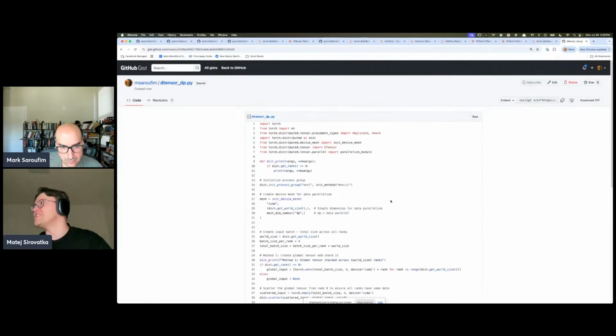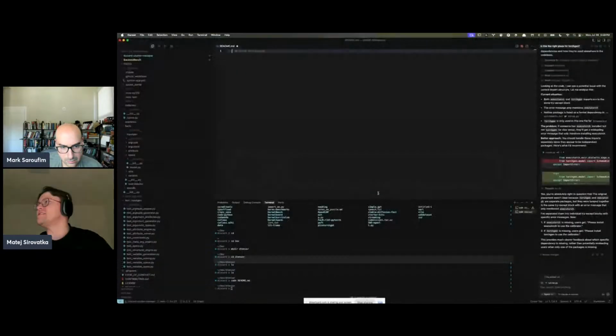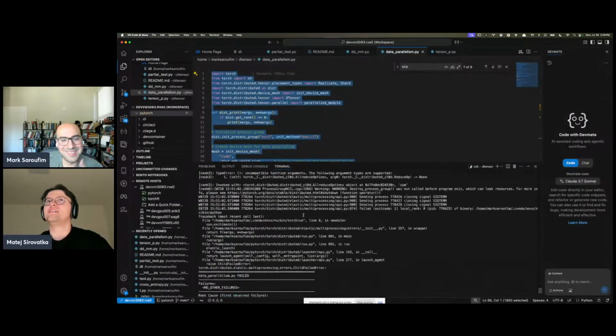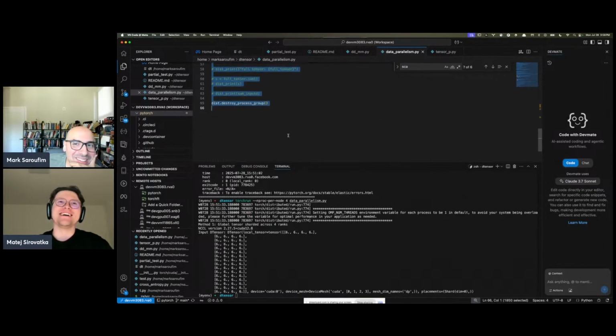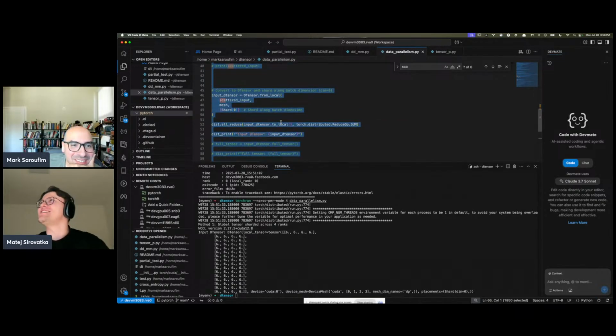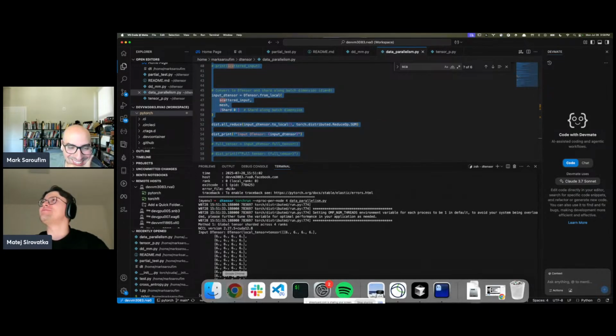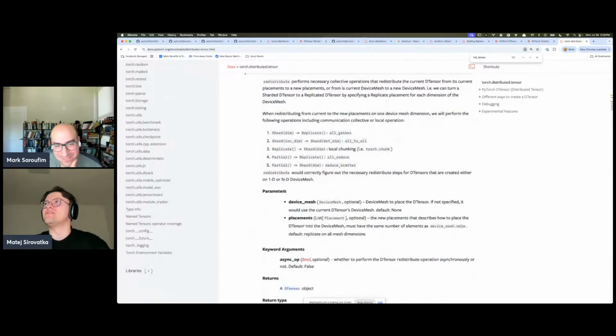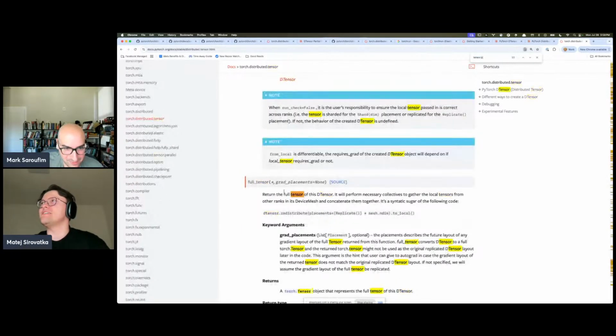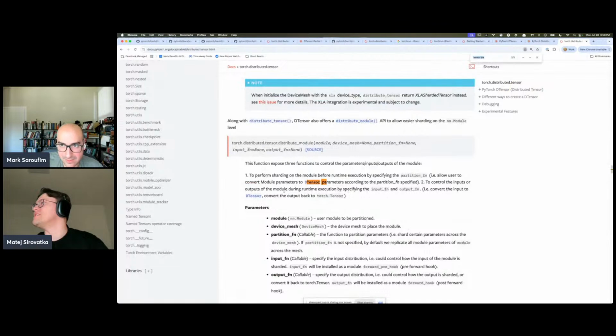Let me see if I mentioned this. No, I didn't. Of course, I didn't. Tensor parallelism block. Let's see. There's a very good diagram that explains this very clearly.